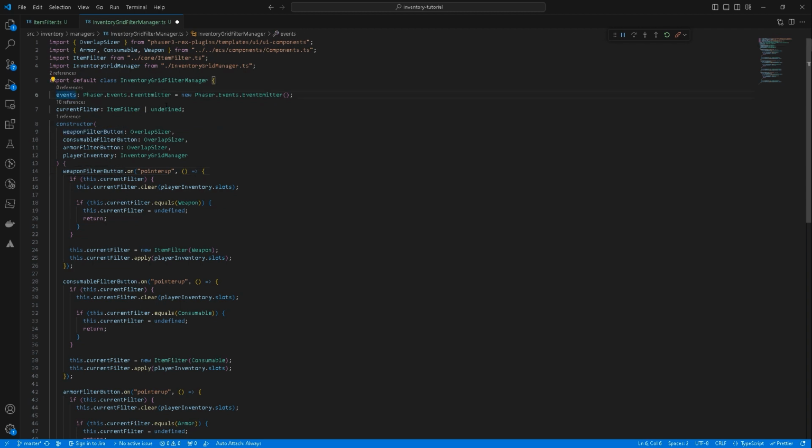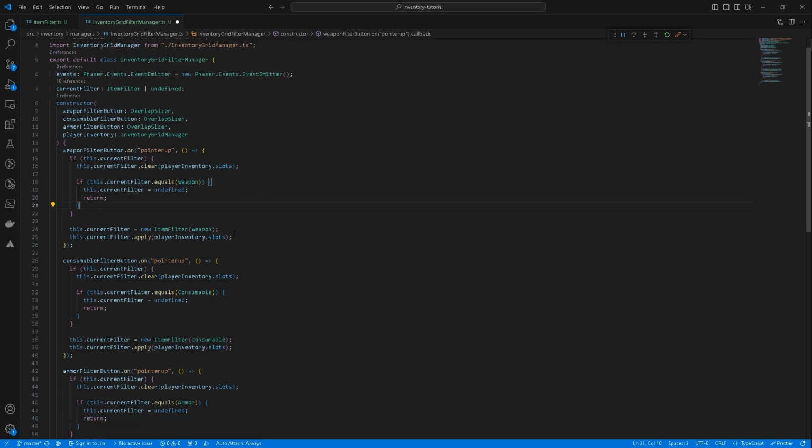I did add an event emitter here. In a future use case, you might want to bubble up events to your UI when certain filters are being applied. And in this case, you would have some sort of event emitter on this class. And then, if you apply a filter, maybe you emit an event like item filter, because let's say you wanted to play some audio effect. Well, you could bubble that up and have an audio manager that's listening to these events. And that allows you to scale out things without worrying about coupling a bunch of the different managers together.